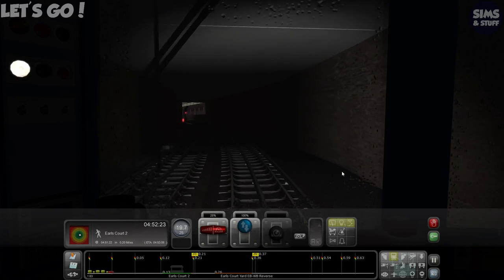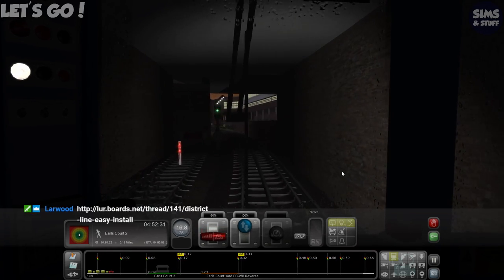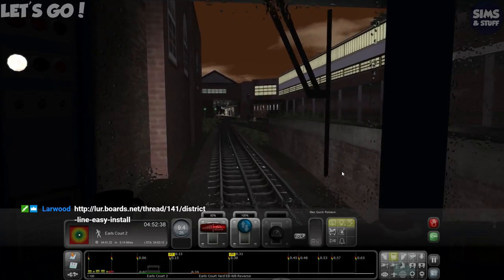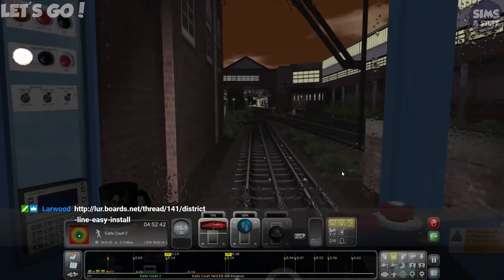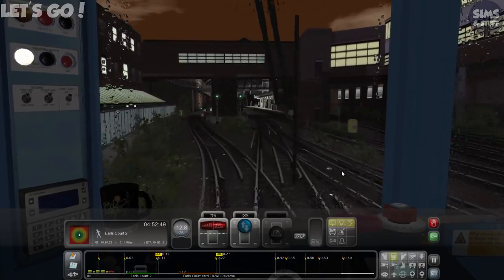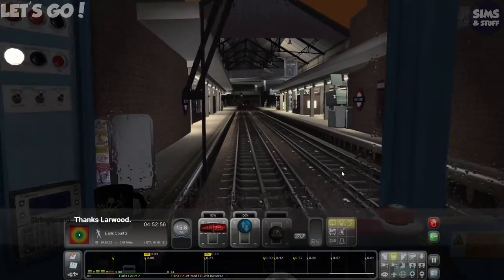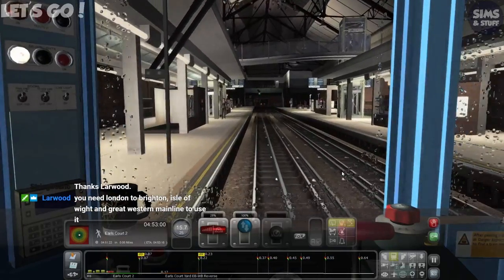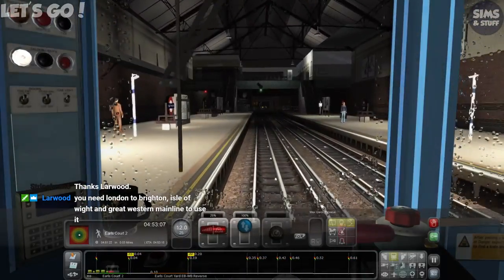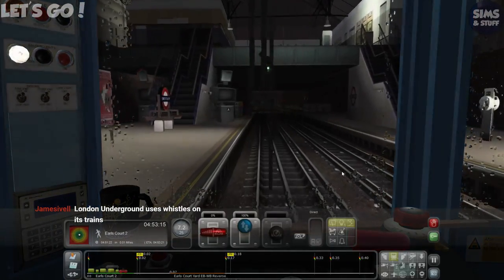Hang on, we're on the other... This seems odd, being on the right side. Obviously about to panic then and slam the brakes on. There we go, thank you, Larwood. If Larwood reminds me, I'll also post that in a link in the description for when this goes out on the YouTubes. There we go, you need London to Brighton, Isle of Wight and Great Western Main Line to use it. So I imagine they've all got assets that this needs then.